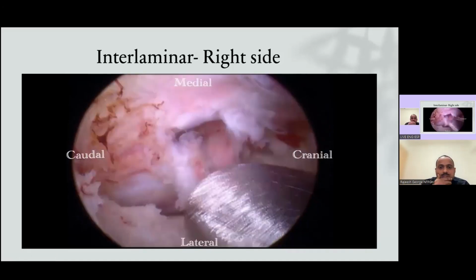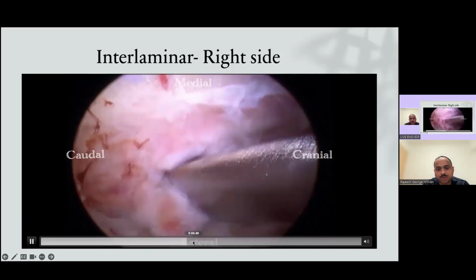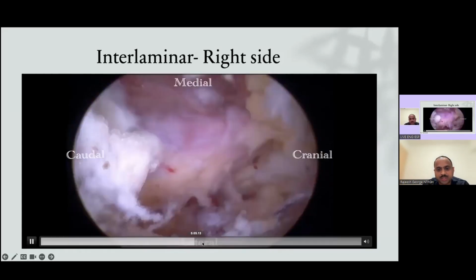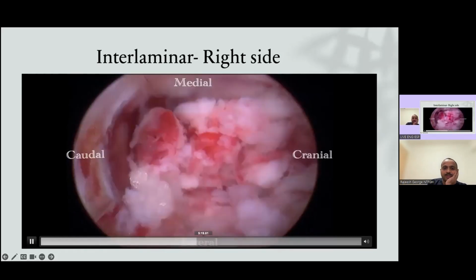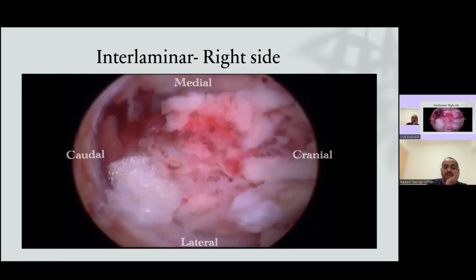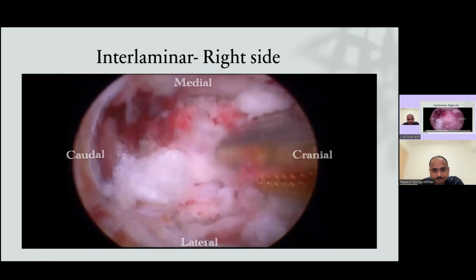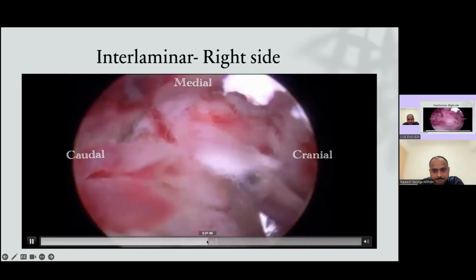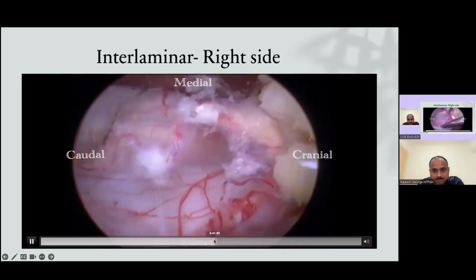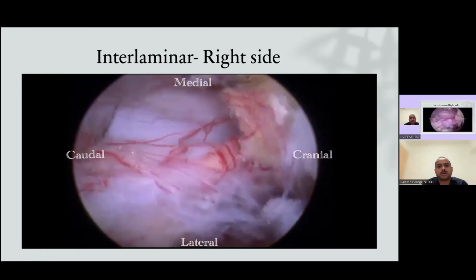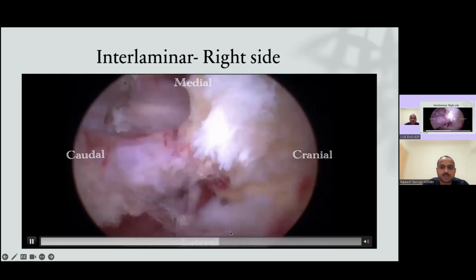You can see now this is the lateral aspect of the cyst. Again, creating more space, and I'm going to remove it piecemeal. Just fast forward it a bit. I'm using the retractor there to move away from the cyst and then removing it piecemeal. Again, I'm dissecting the medial aspect so that it's free from the neural elements.